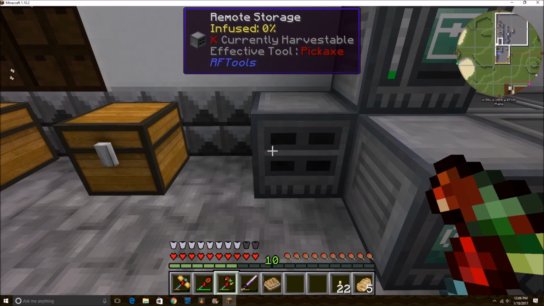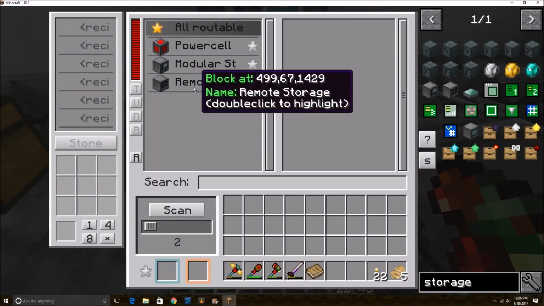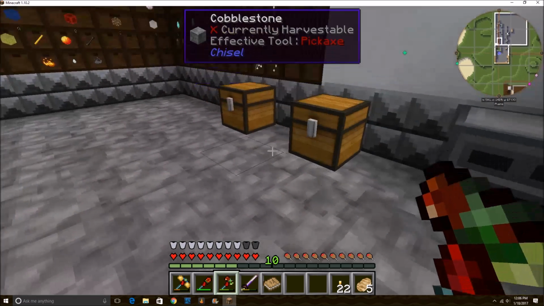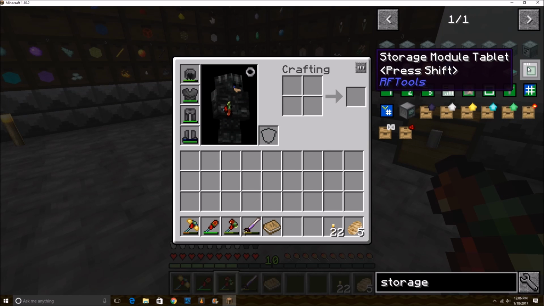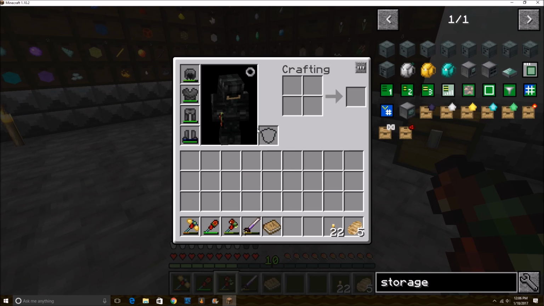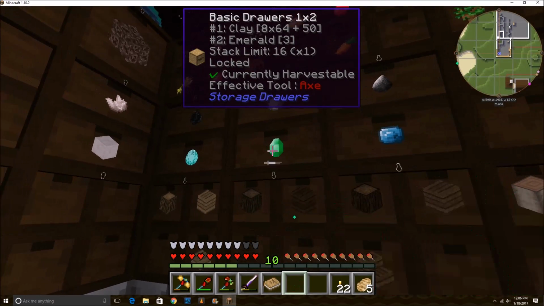But if I were to come into this remote storage and stick all my items in here, come into my remote storage, and I don't have access to it. So let's see how we can get access to those items. First, you're going to need this storage modular tablet, which is going to take an emerald. It's a good thing I went and got a bunch of emeralds the other day.